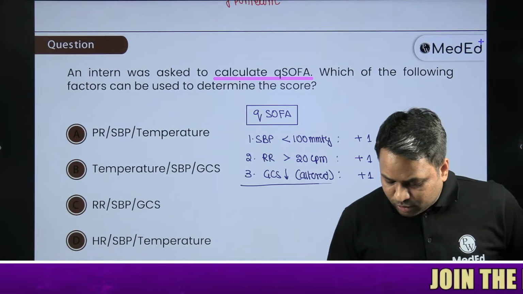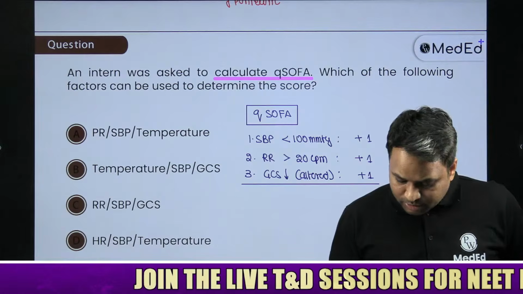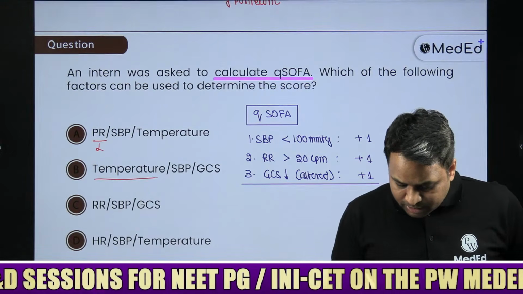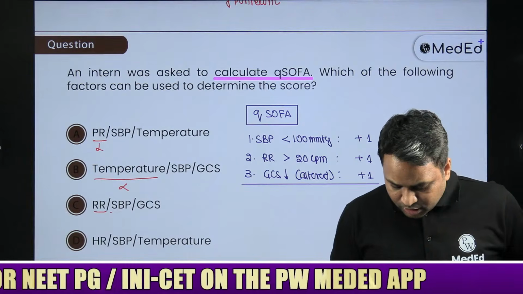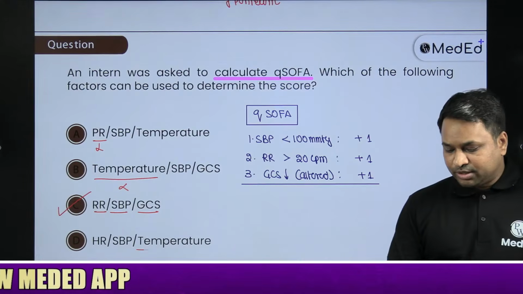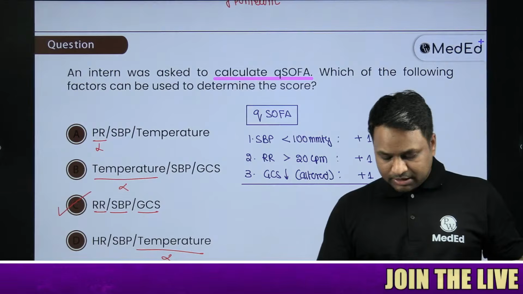Anything of more than or equal to 2 indicates poor prognosis, right. So systolic blood pressure, pulse rate is not in the consideration, temperature is not in the consideration, respiratory rate, systolic blood pressure, and GCS. So there's no temperature here. No pulse rate, no temperature in your Glasgow Coma scale.